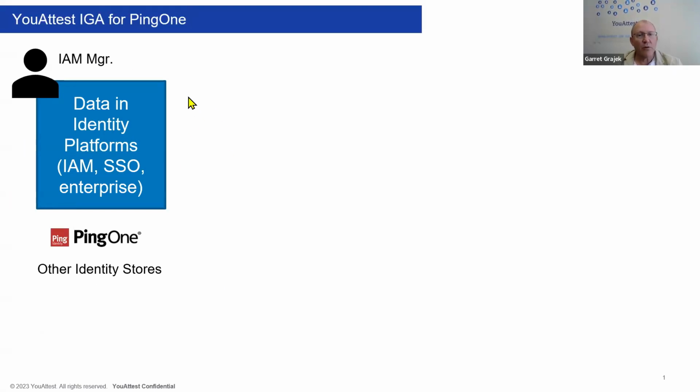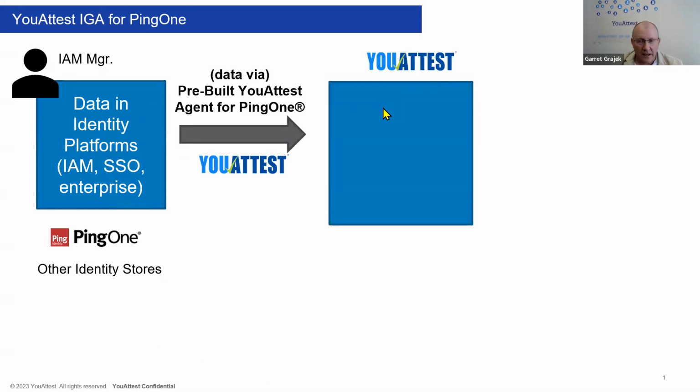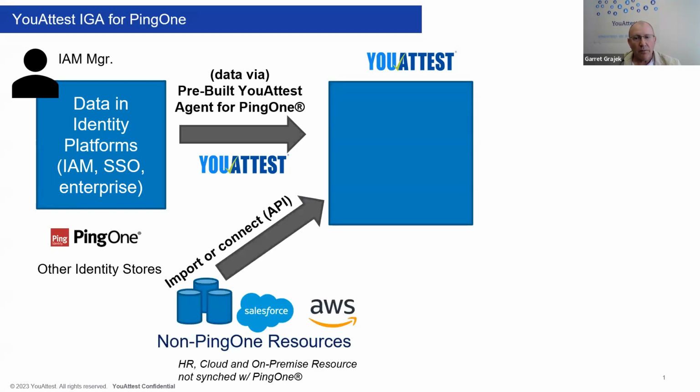Okay, so here's what everyone knows and loves. You have your IAM manager running their IDaaS PingOne. This is what UATest provides. We have in the cloud, our product does a SAML connection and extracts. The SAML connection is done in 5-10 minutes and then is able to extract all the user roles and managers into UATest. These user roles and managers are used to review not only the PingOne resources, but also all the other resources in the enterprise. Let me show you this done and we'll show a demo as well.